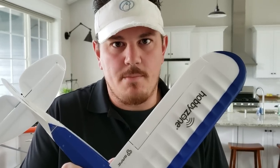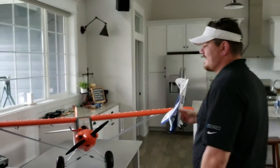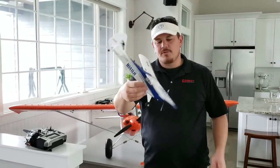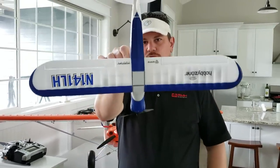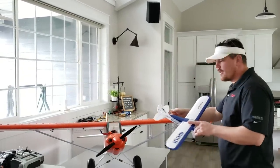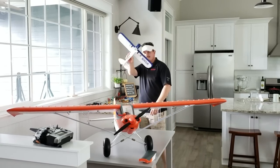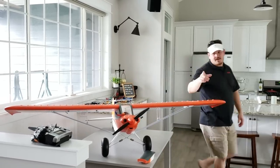The time has come to upgrade from this to this beautiful little dainty creature — the Sport Cub S UMX. About five years ago I was learning to fly radio-controlled airplanes with this using SAFE. Today I'm going to be bringing you this plane. This could easily be a first plane for somebody with lots of money, but I recommend this instead — it's a lot less money for a first plane.